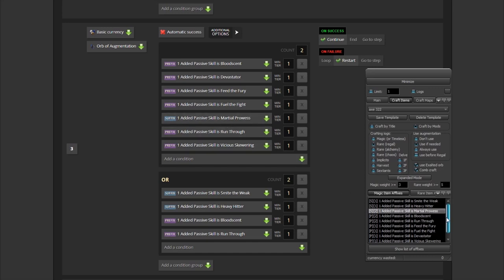So if we have Heavy Hitter and Blood Scent, weight 2, 1 plus 2, it's 3. But if we have Smite the Weak and, for example, Feed the Fury, weight 1 plus 1, it's 2. And it's not needed.